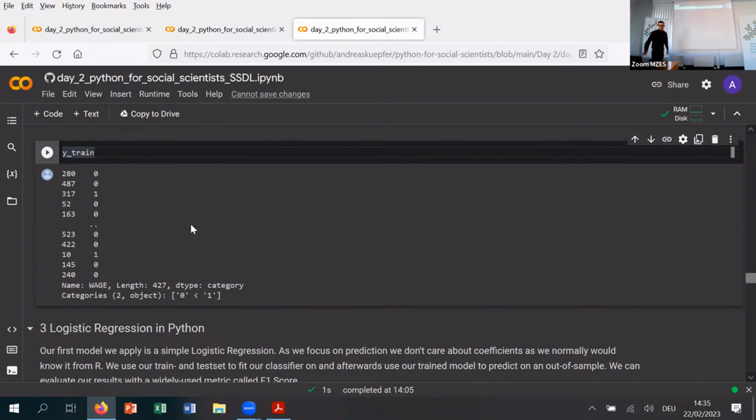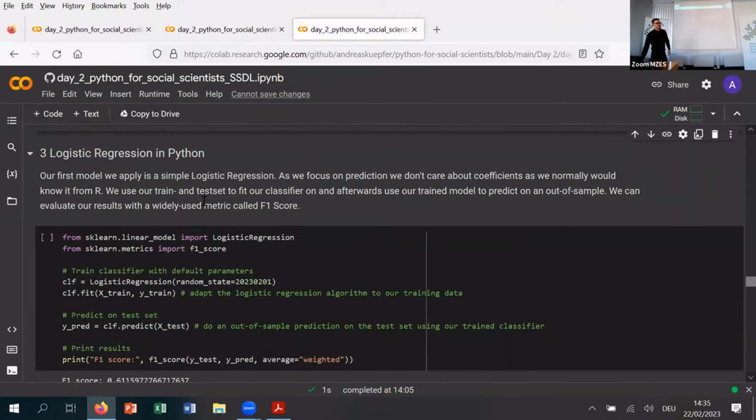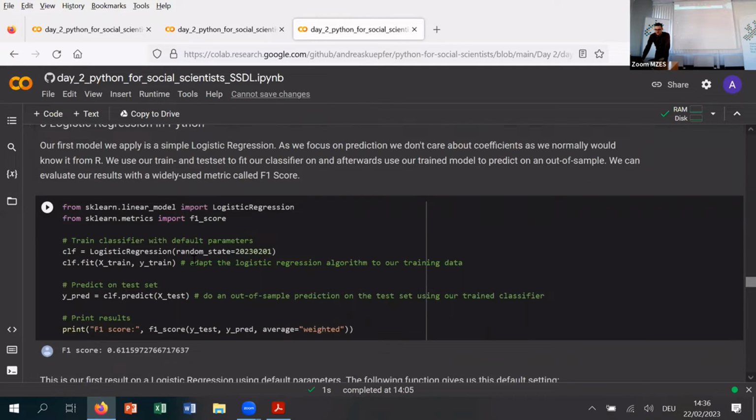So we now have our 2 sets, X_train, y_train, and X_test and y_test. And we first want to apply the logistic regression model. But this is somehow different compared to R, because again, we want to train the model on our data with the 3 features, and we want to use it for prediction. Usually you would use such a model, for example, if you have tweets and you want to classify these tweets somehow: you would annotate a random sample of tweets, then train this model on the annotated sample, evaluate it on some out of sample data, and then you could predict on an unlabeled set of tweets. But in our case, we use this toy data set to demonstrate how the method works in Python.